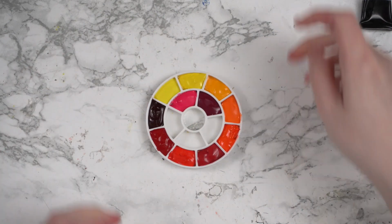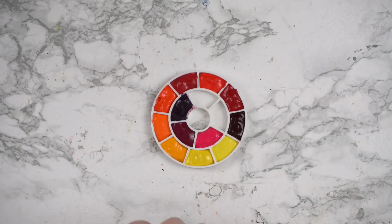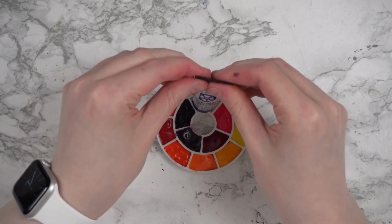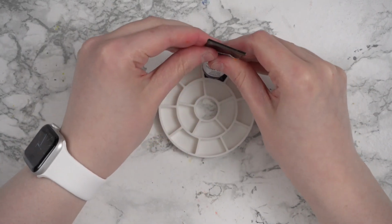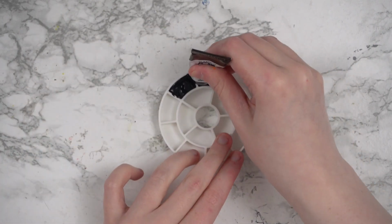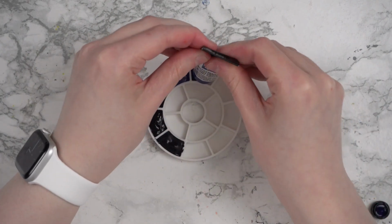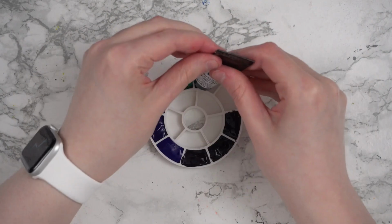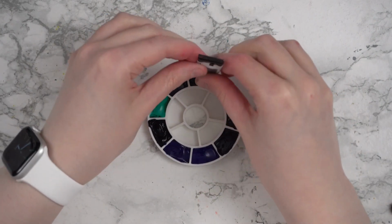But obviously you could do a combination of both, like have two of your layers be watercolor and then the third one be gouache if that's more of what you enjoy using for your work. Whatever suits your painting needs and preferences. I just went with watercolor because I actually keep on making gouache palettes. When I make these test ones, I've literally only ever made gouache ones, which is very unintentional considering I generally do use watercolor more, but that's just how it's ended up working out. So I'm very happy to finally have a watercolor palette that I've made.